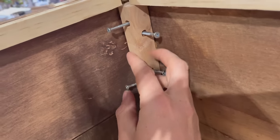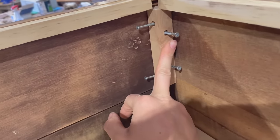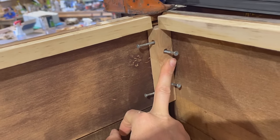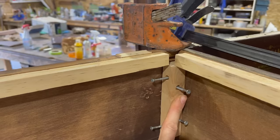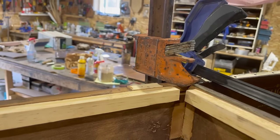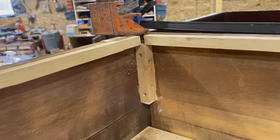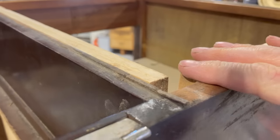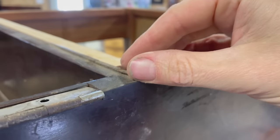So I'm just going to glue this guy in here and screw it to both sides just to give it an extra hold while we're working on this cabinet. And it won't hurt to have that joint together this way and that way and this way. So there, got that guy all in there. Now I can take off these clamps. Good, so now I've got this good and level with the surface.